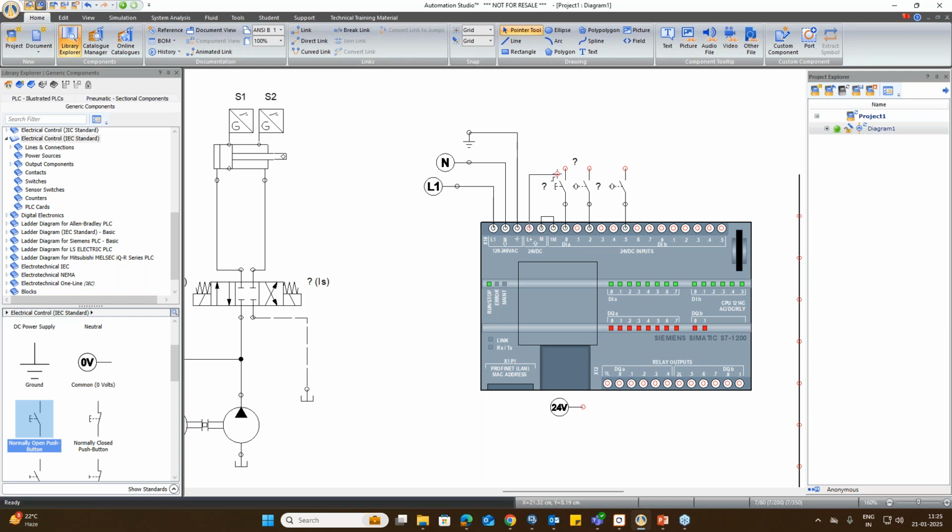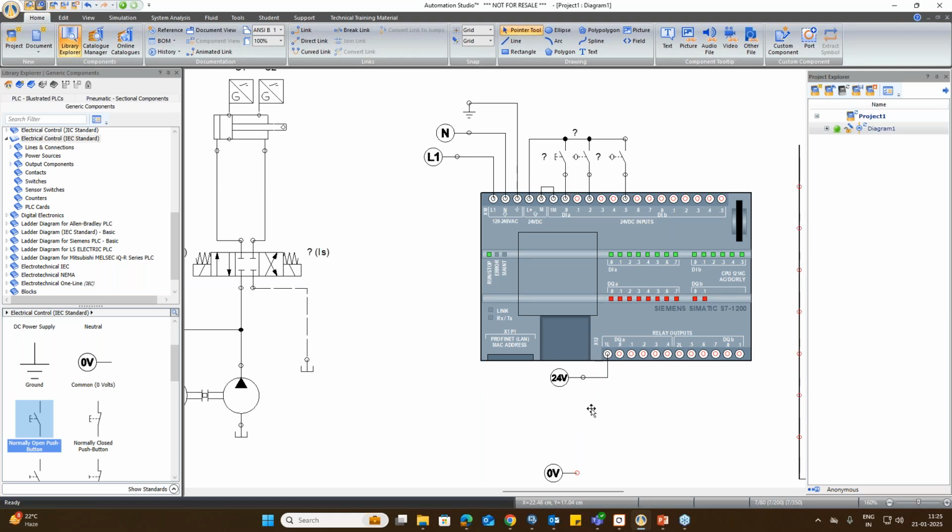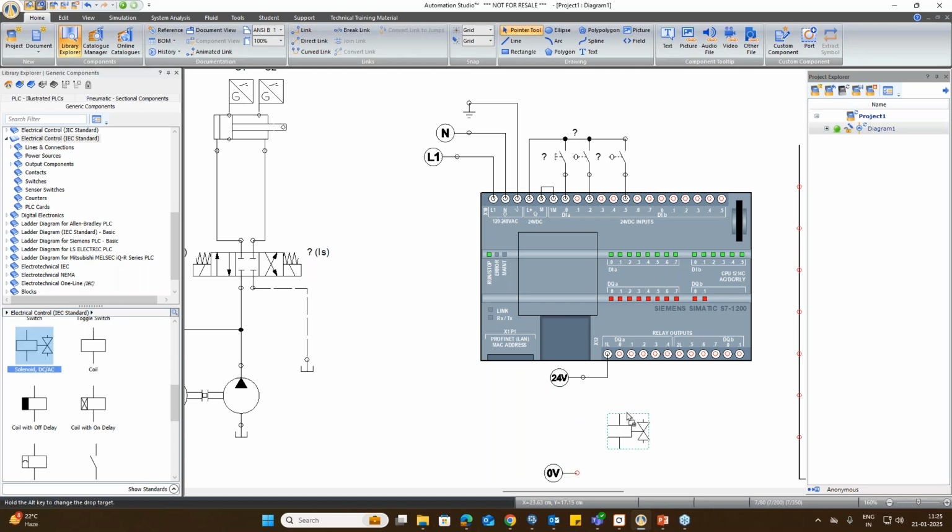So it is very easy to make connections in the Automation Studio. So a student will not feel any difficulty while making the connections or to understand, right? Then we will need a solenoid. So I will drag the solenoid here.